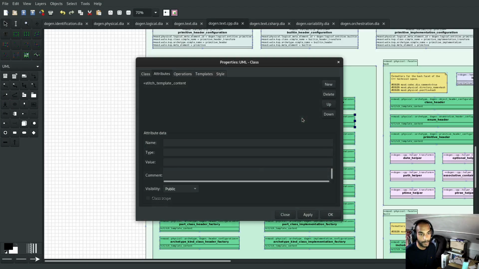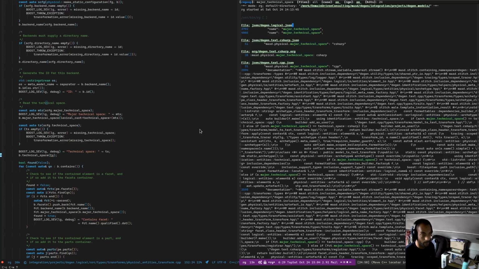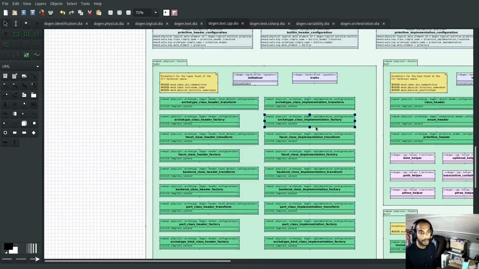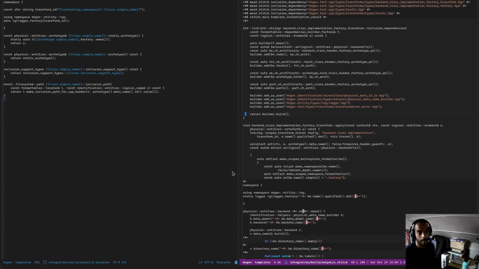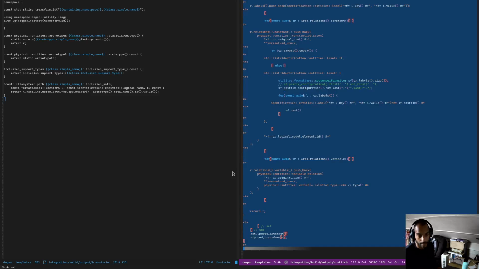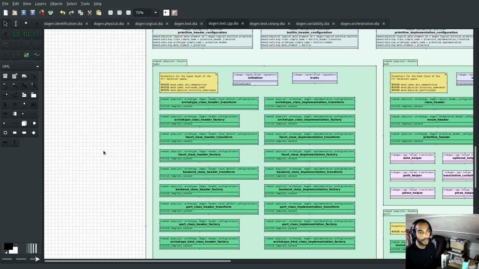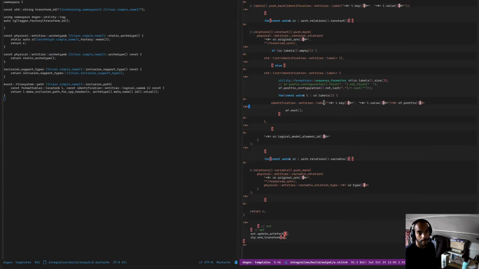So what we need to do is to say, this will of course all be much easier in text mode. So let's go to this guy, obtain the templates, unpack it here, and where we say is an enumeration. So identification, entities, technical space, and then finally the actual technical space itself. That looks good. Okay. And sadly now we have to go through the whole process all over again.